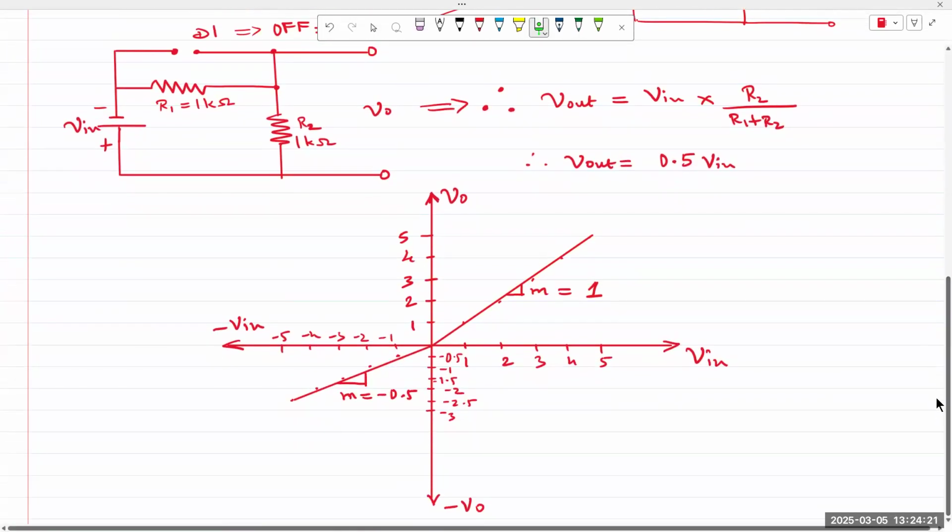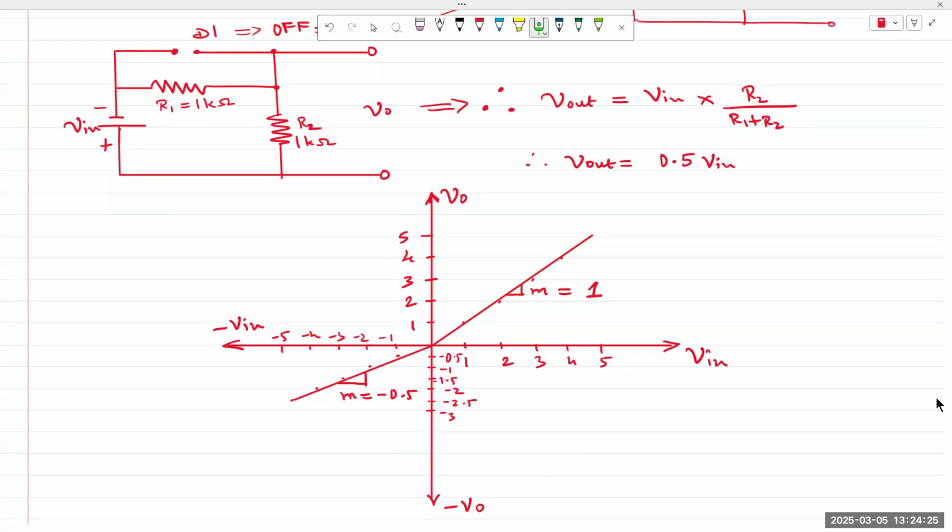So if I was to plot the transfer characteristics, meaning V out as a function of V in, in the positive half cycle, V in is 1, 2, 3, 4, 5. Output is also 1, 2, 3, 4, 5. Slope of 1. Linear line at 45-degree angle. V out is equal to V in.